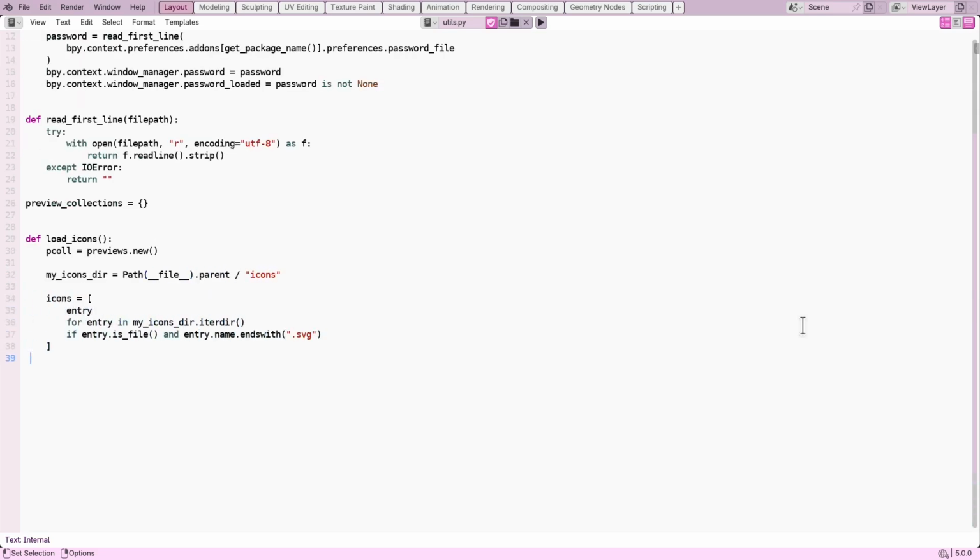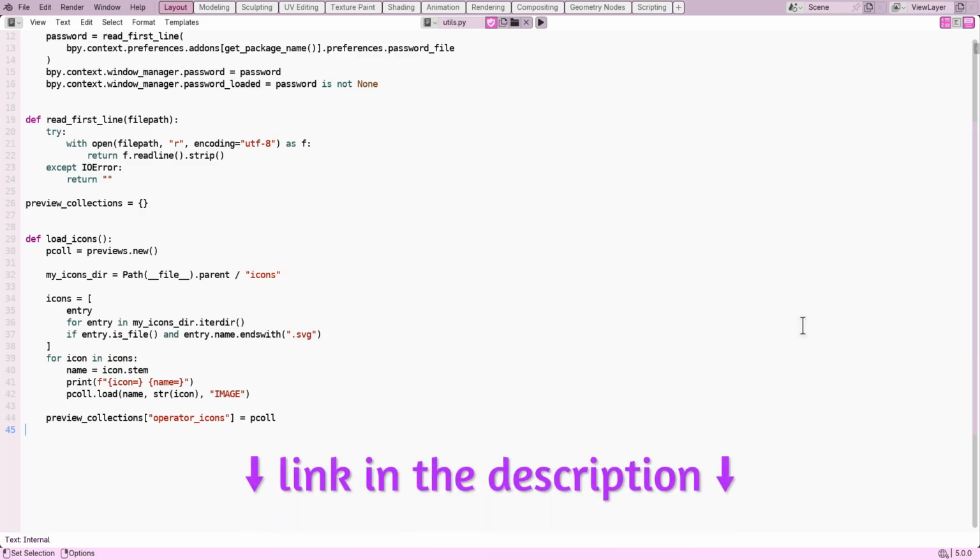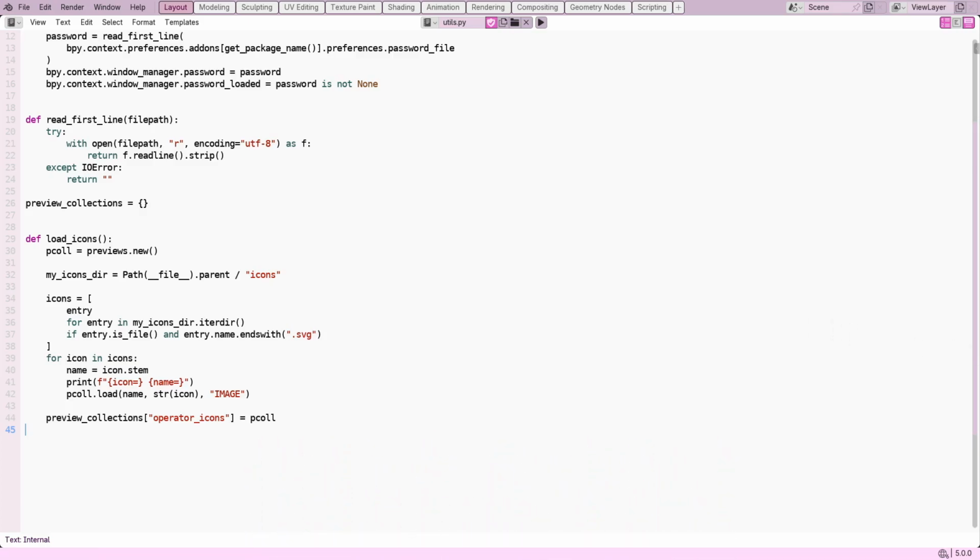Icons are referred to in Blender as previews, and the code to work with them is available in the bpy.utils.previews module. In a more complex add-on, we might have multiple related collections of those previews, for example, icons for operators, icons for tools, etc. So a bit overkill perhaps for this add-on, but we do define a dictionary to hold all those collections so that we can refer to each of them with a meaningful key. The first thing we do in the load_icons function is to define a new preview collection.